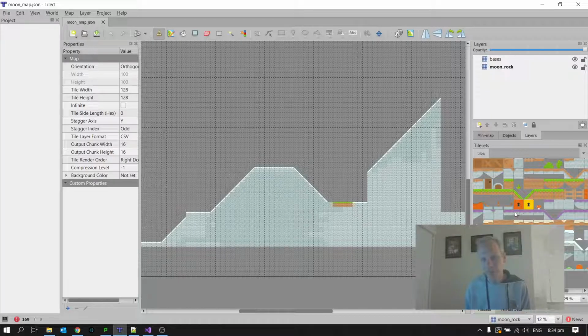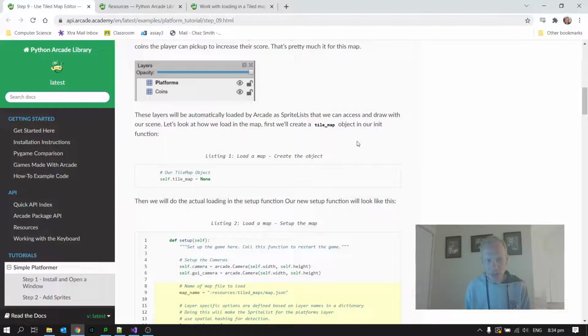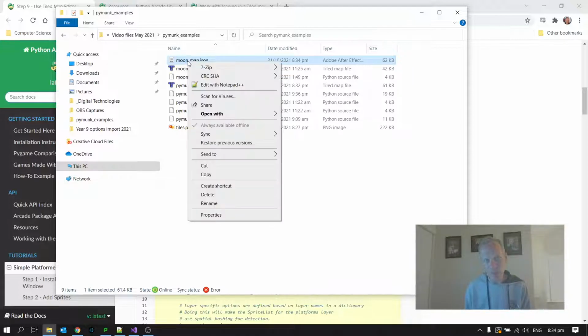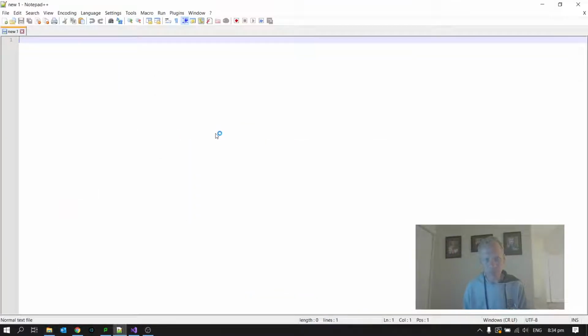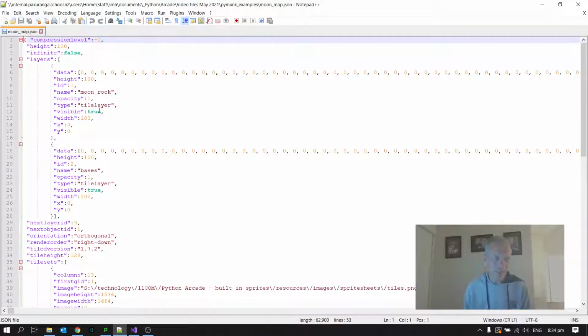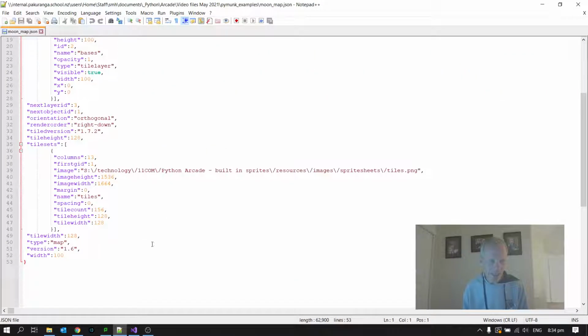I know that some people have had problems with this, so if I close this, open the folder in which that's saved and go to moonmap.json, which now exists, I'm going to edit it in Notepad. And it's actually a fairly readable kind of file format. These are the layers, and it tells you it's kind of like a coordinate system, and there's a bunch of information in here. If you could be bothered, you could see quite clearly how it would work.